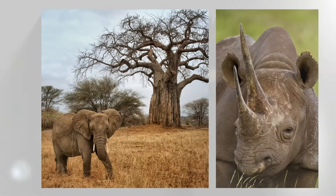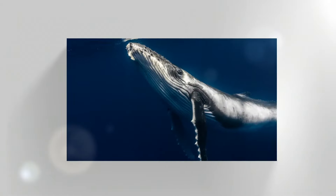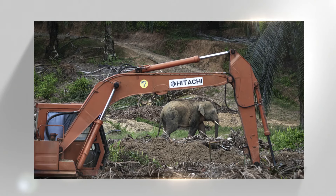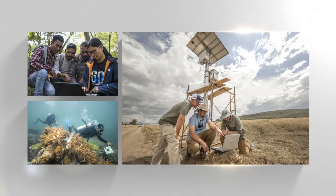Similar to the tiger, elephants, rhinos, and whales are also made up of different subspecies and populations, which are also being driven closer and closer to extinction due to human activities. The good news is, all over the world, scientists and experts like me work hard every day to protect endangered species to increase their populations in the wild so we don't lose them for good. And the really great news is, it's not just experts like me that can help. You have the power to make an impact too.